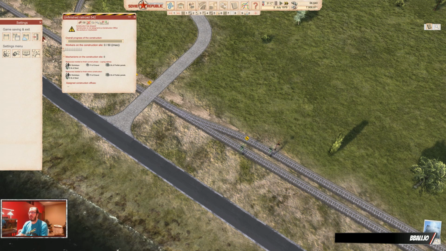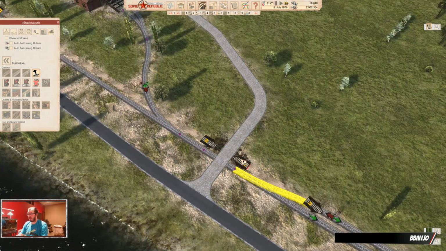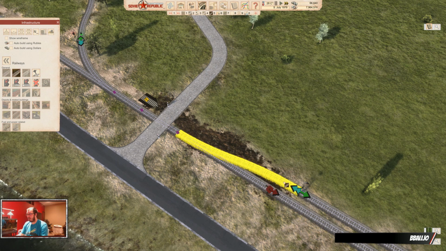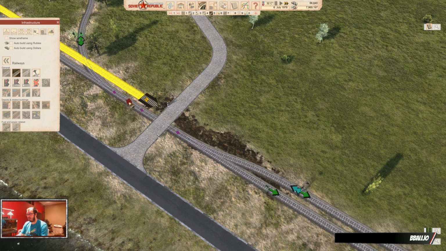Let me try deleting this piece again because I don't like how it looks at all. And then I will try to assign the construction office to it. That worked. That worked. Cool. Let's see. Nope, not there. Yeah, it does a weird kink there. I am not a fan, but I don't know if I can get around that.